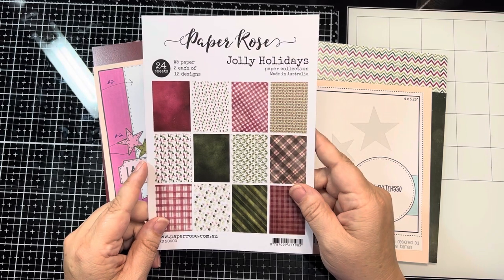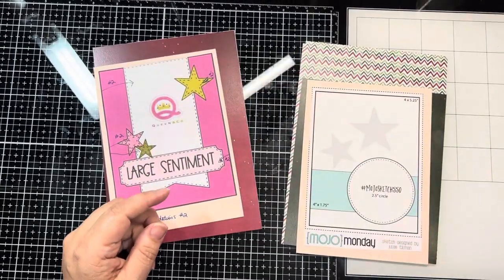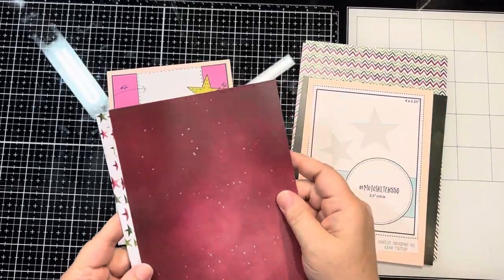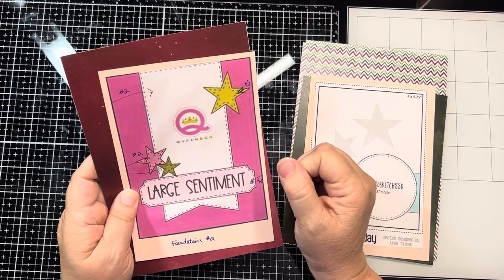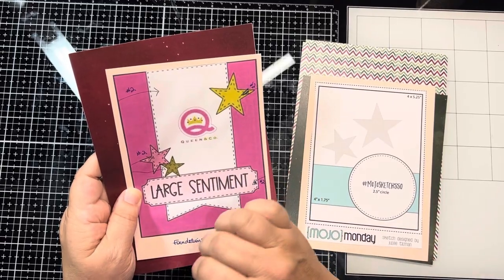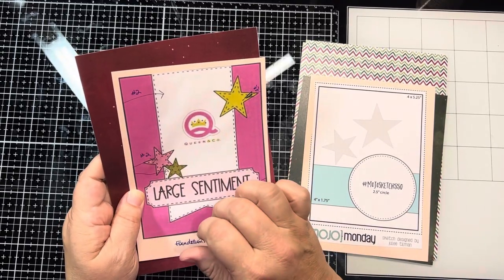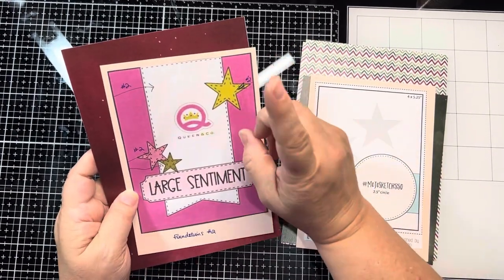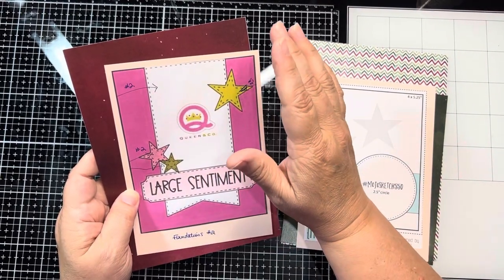Honestly, I've lost count how much I've made out of this. Anyway, this is what I have left. I have two full sheets with the stars and one full sheet of this red. And I've chosen this sketch. It was another sketch I did and I showed some of the Hobby Lobby editions that you can get — their stickers, holiday stuff, and gift tags. One of the things I bought was some stars.